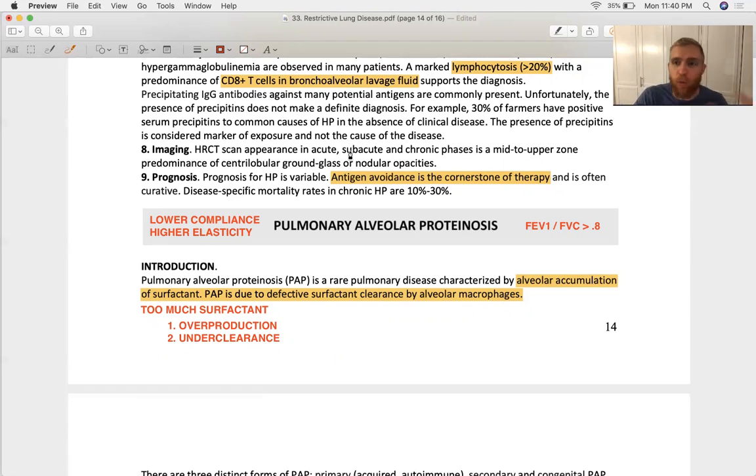So you find those whenever you do a lavage of the lungs, and a lavage is basically when you wash out the lungs with water. You put someone to sleep, you put a bunch of fluid in their lungs, and then you get them to spit it all up, or you vacuum it out. And then you look at the cell content of that lavage. And we're about to talk about lavage even further with pulmonary alveolar proteinosis, because you have to lavage those patients too, except it's going to be therapeutic in that case. And then finally, for hypersensitivity pneumonitis, just stop doing whatever caused your pneumonitis, okay? And that's if you're a pigeon breeder especially.